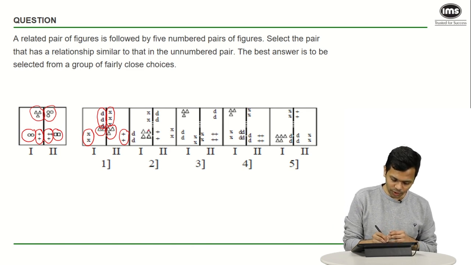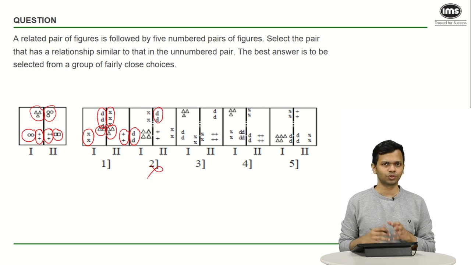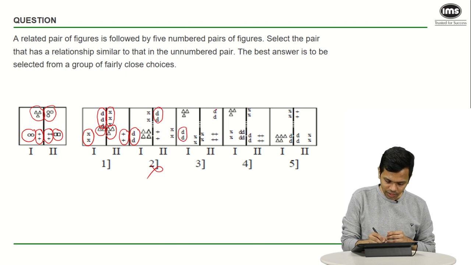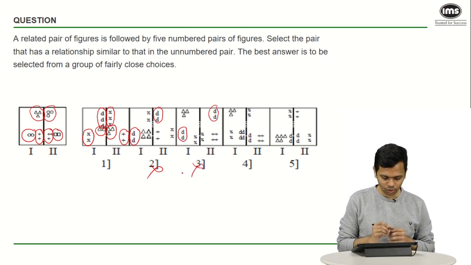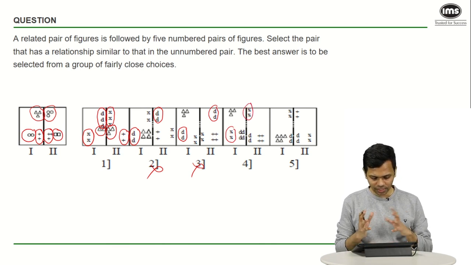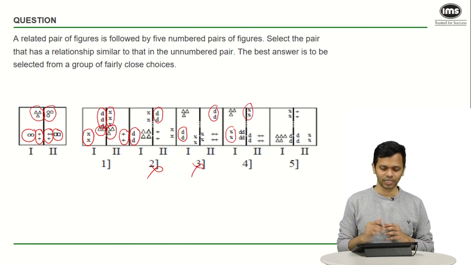So here if you see option 2, 2 D's are remaining 2 D's. So this is clearly wrong. You should have had 3 D's there. If you look at the third option, 2 D's are remaining 2 D's. So again this is also wrong. The fourth one, 2 percentage signs or 2 X's, whatever it is, again that is remaining the same in number. You can remove this as well.